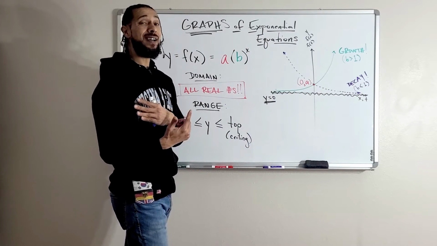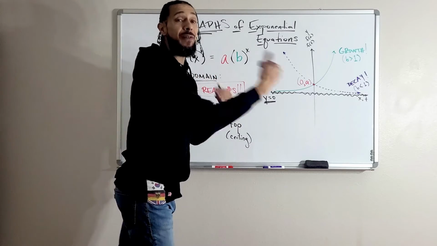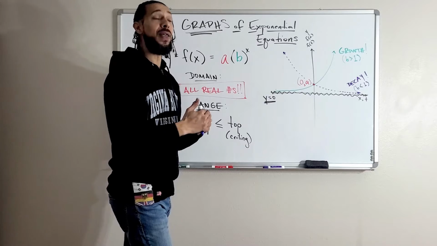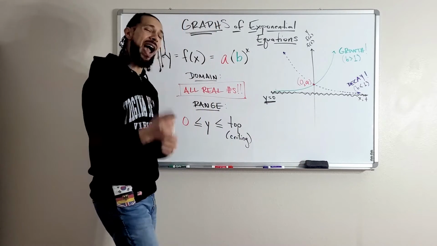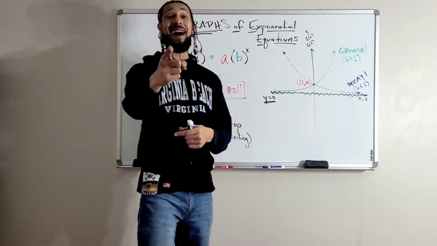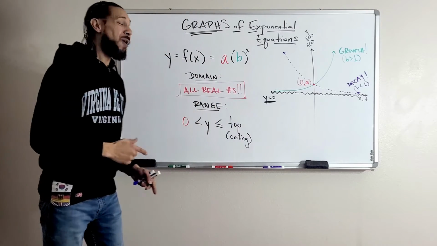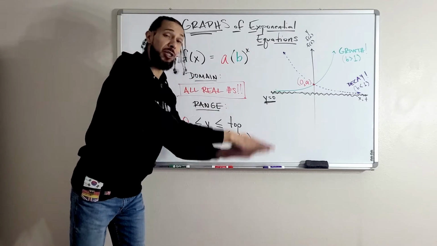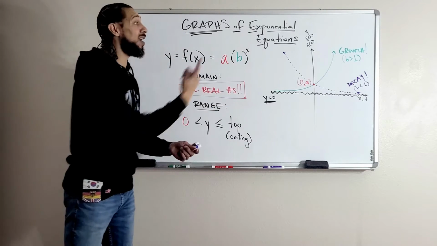I don't know. Stand by a door and walk halfway to that door. Then walk halfway to that door. Then walk halfway to that door. Will you ever reach the door? Blew your mind, didn't I? Yeah. Y will never ever actually reach 0. It'll just get real close to it. Exactly right.